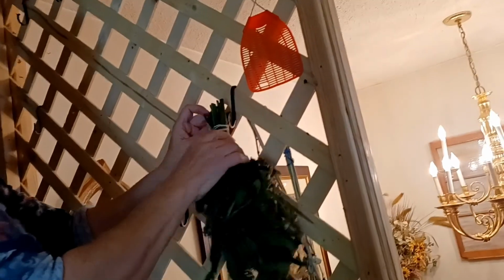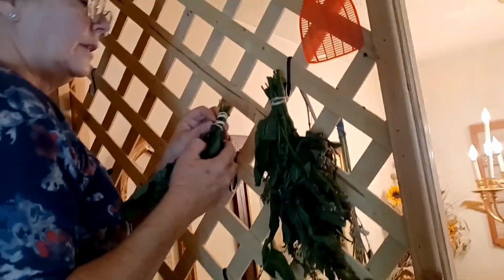There's passion flower and mint and a few different herbs that I'll have to work on now that they're dry. But today we have to take them down, what we have here, and hang up our new bundles. And it doesn't take long to dry these herbs this way. I think it only takes a couple days. I think it takes about a week for a bundle of this size to dry.